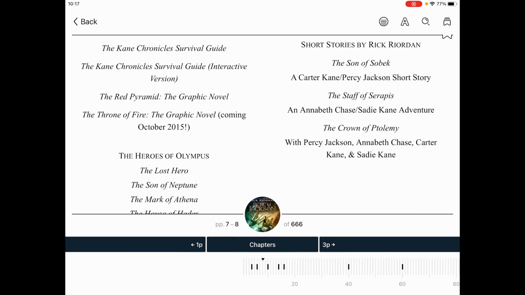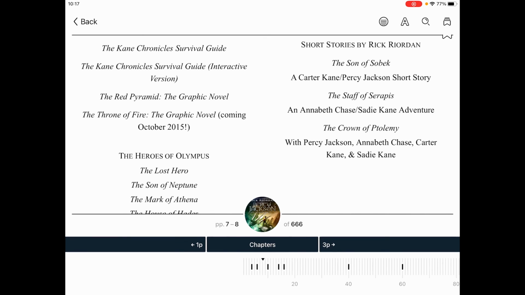Finally, we do have some navigation options down at the bottom. It lets us know approximately how many pages we're into this particular book. This is going to change based off the size of the font and how much spacing you put between lines and things like that. But this is approximately 666 pages, and we're only 7 to 8 pages in.